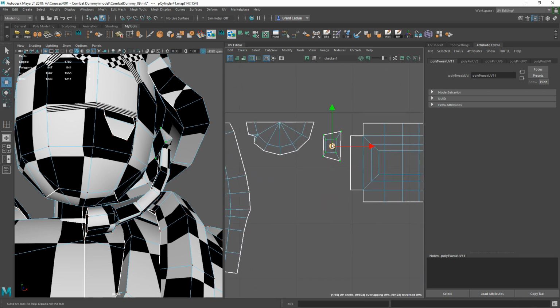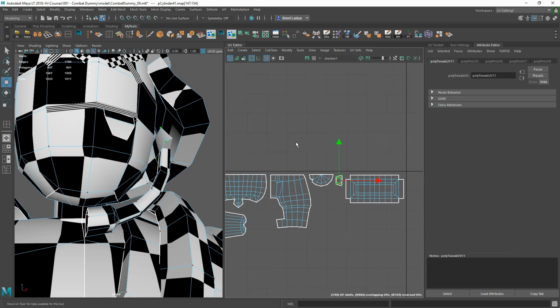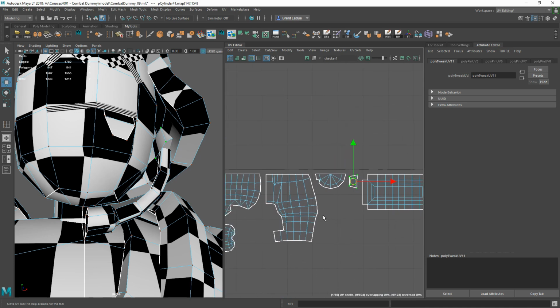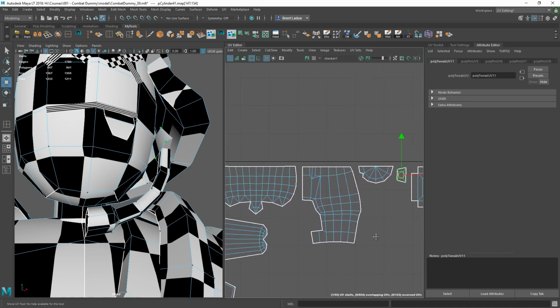So be aware of that, is that when they get down-resed a little, you're going to be running into some trouble sometimes, which is especially bad when you have symmetrical areas or normal maps. That could cause some issues.